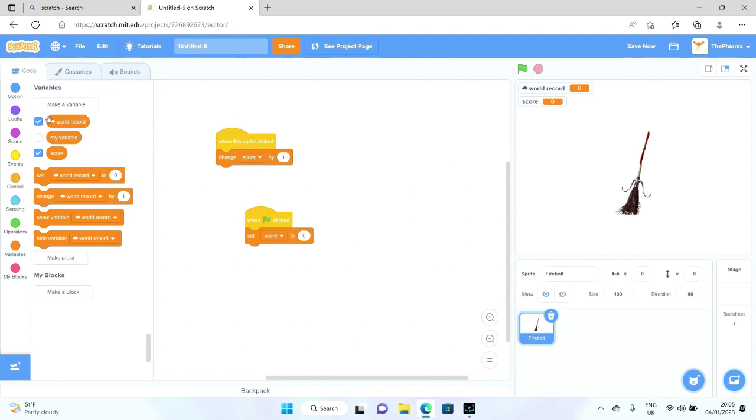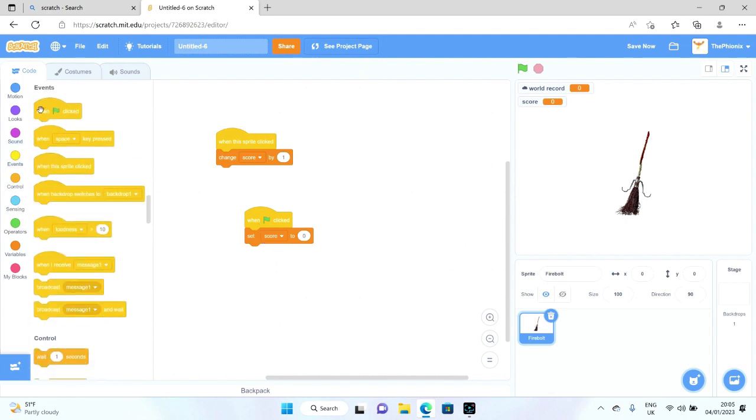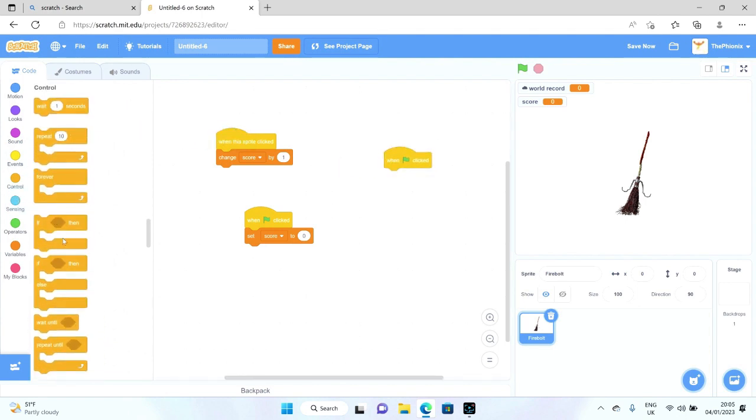So, now you might be wondering, where does this world record come in? It comes in with how to change the world record with some simple code.